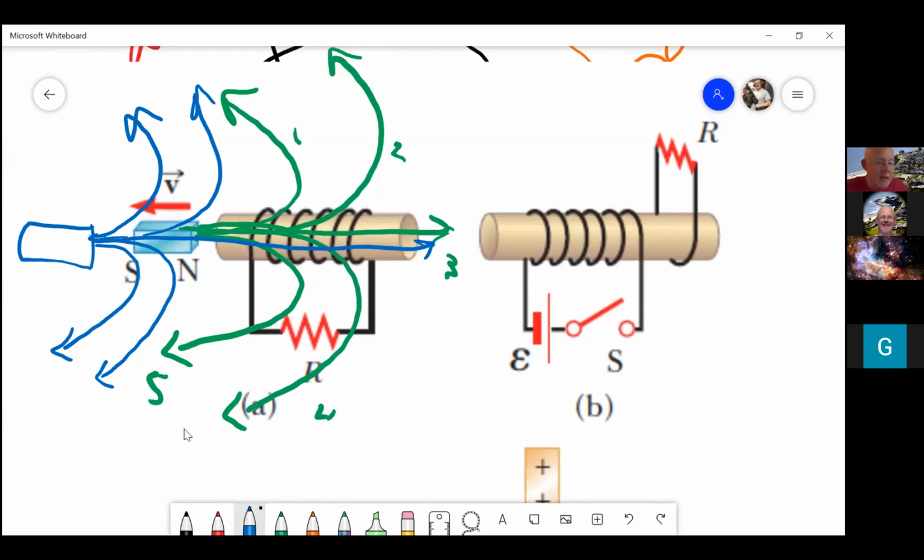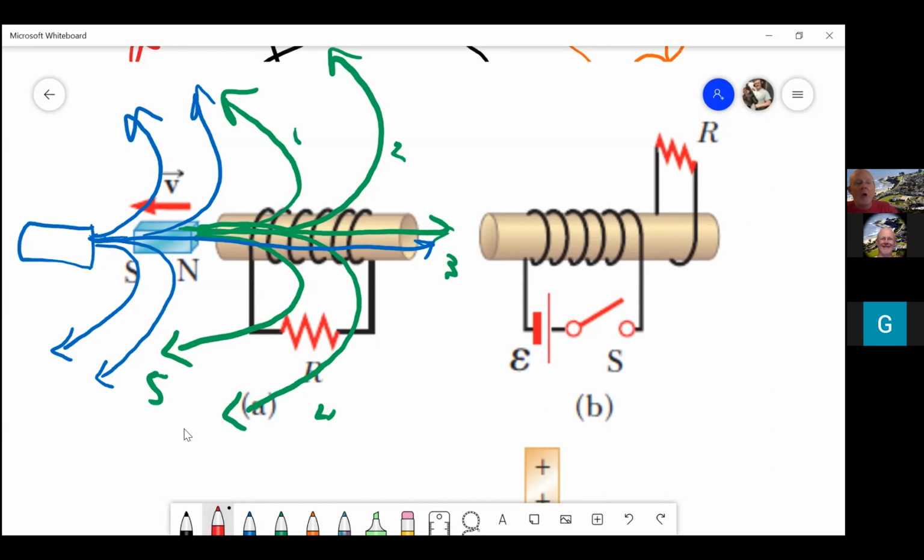And Lenz's law, let me repeat this, Lenz's law wants to keep the flux the same. I'll say it again: it's a change that you want to focus on. Do not focus on the flux. Focus on the change in the flux. All right, so this is a decrease in flux because the bar magnet is moving. So switching colors to red, the current wants to make up for that loss. So let me draw 5 red lines on here. No, excuse me, we have 1, so we lost 4. And let me draw 4 red lines.